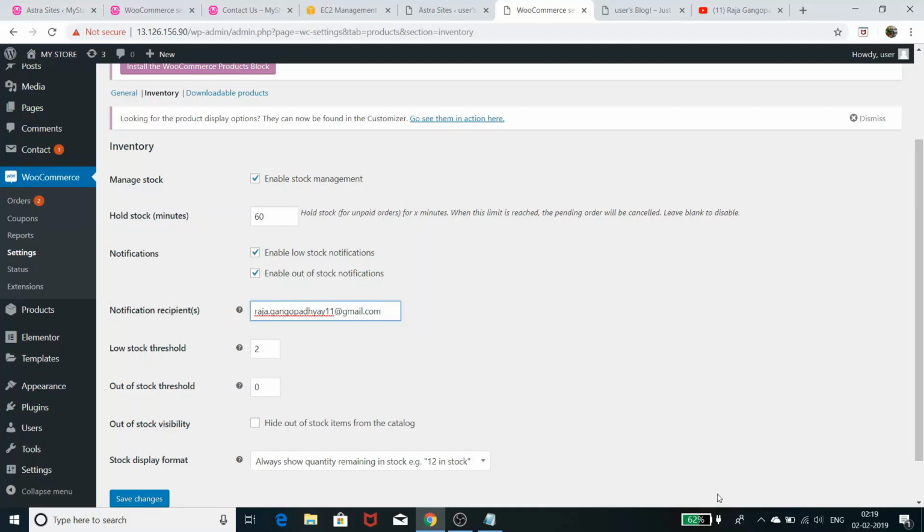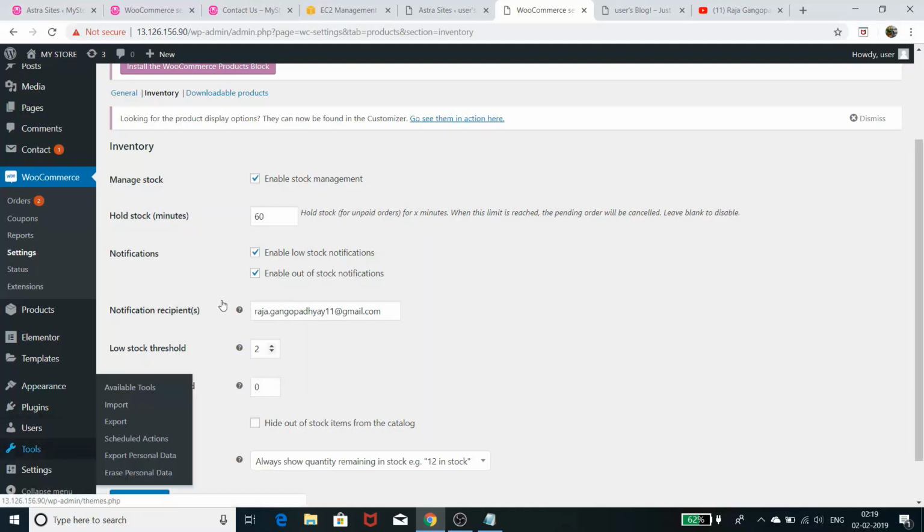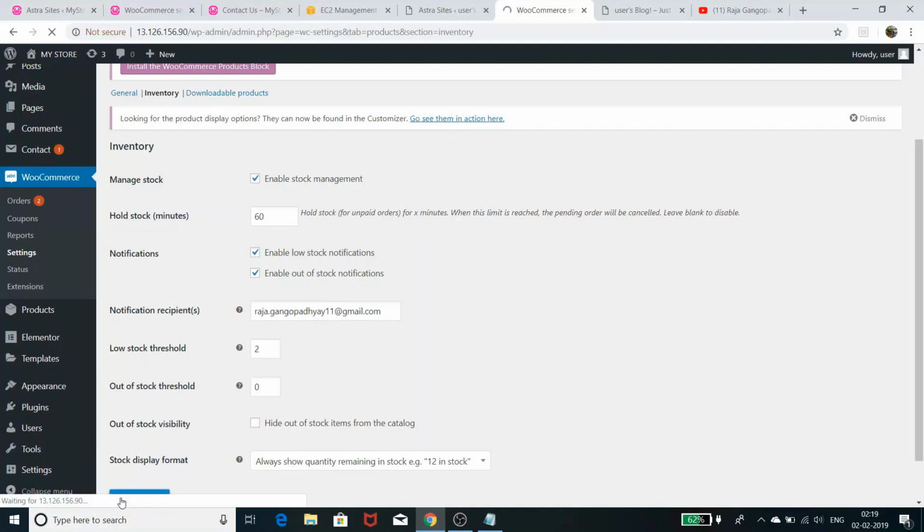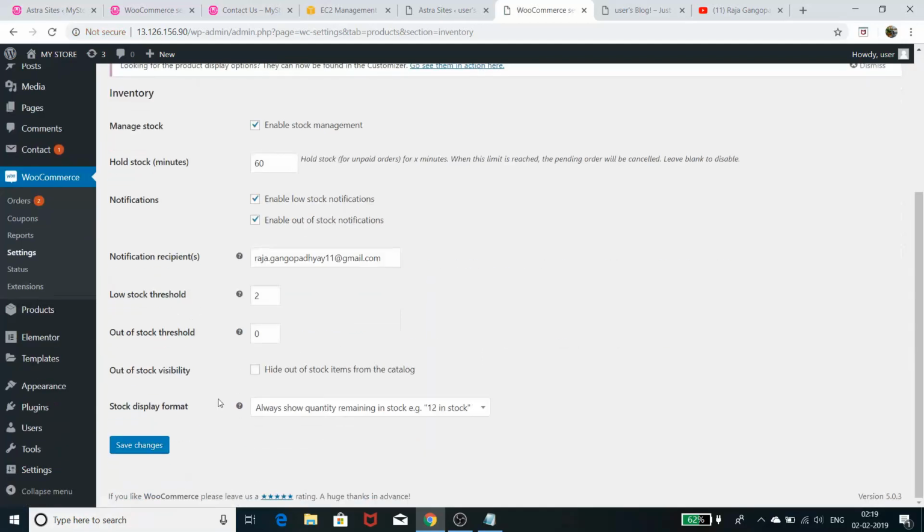So basically, if I had my email address configured before, as generally you will when you go through any other domain or hosting service provider, you will have this notification recipient as your email address by default. So this is done, and these are the things which you can manage, like the low stock threshold. You can keep this as 2 or 3 or 4 or 5, whatever you want.